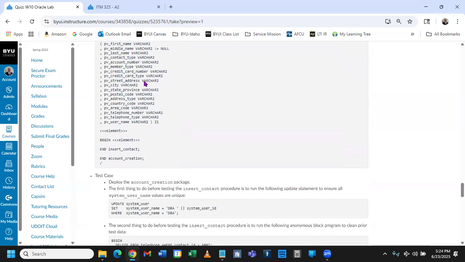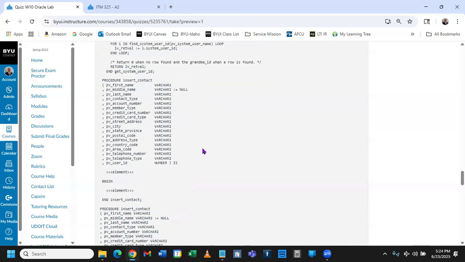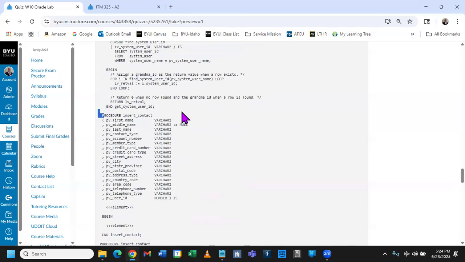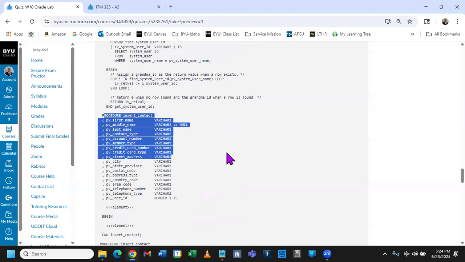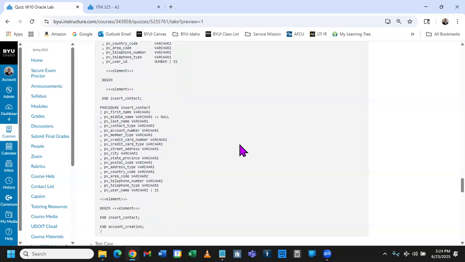Then you're going to have the second procedure, and the second procedure, I've given you most of it. You're just going to grab the user ID, the username, from the parameters. Going to convert it to user ID. And then you're going to do a call out to the first procedure and pass it the necessary parameters, and the first procedure will actually do the inserts.